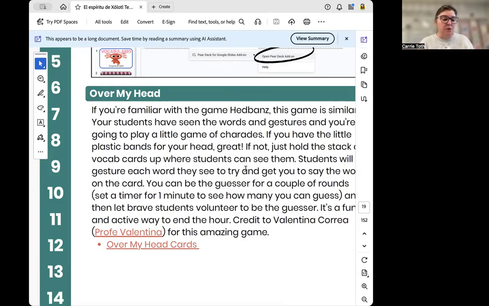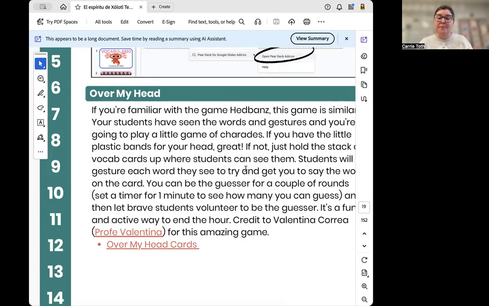What I would say, if you can get a volunteer that is brave enough to try, I would say pick out some words that you think are easier, like brillar, to shine. That one might be okay. Desaparecer is a cognate. Sentirse or volver, to return, those might be a little tougher for kids that are just learning them for the first time that day.